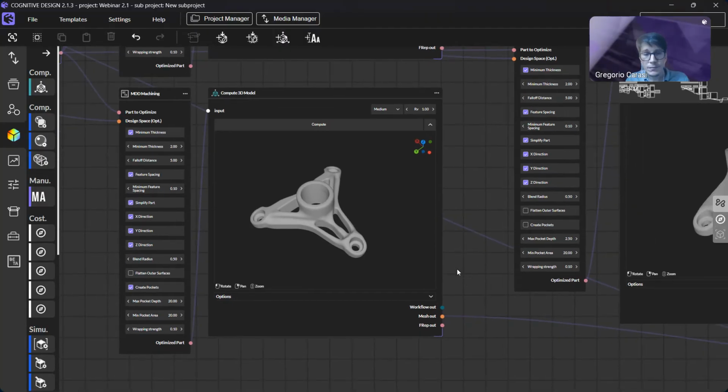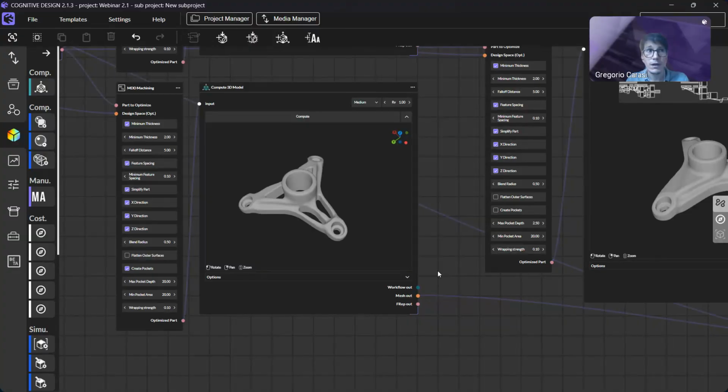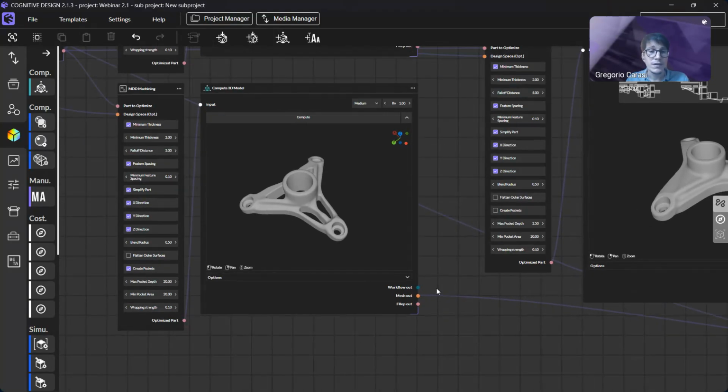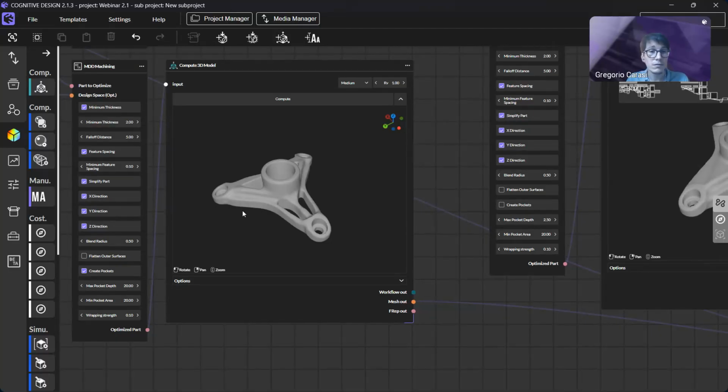The objective of MDD is to give you a shape that is as close as possible to what you might expect for some kind of manufacturing process. But obviously you still want to modify some details on it, because the part is not always the final part.